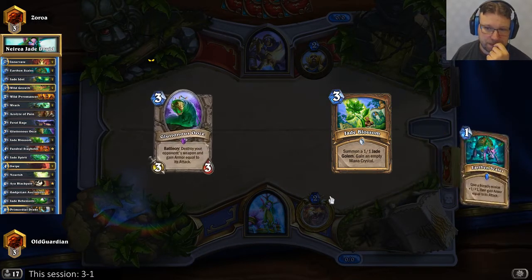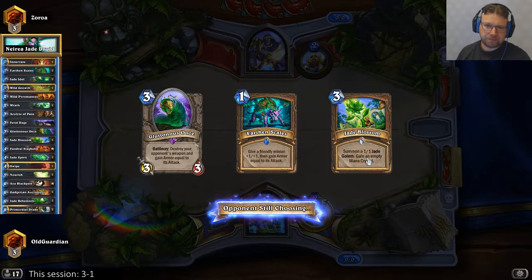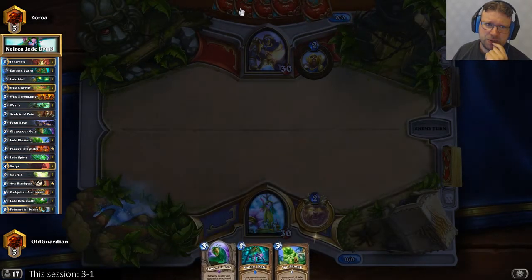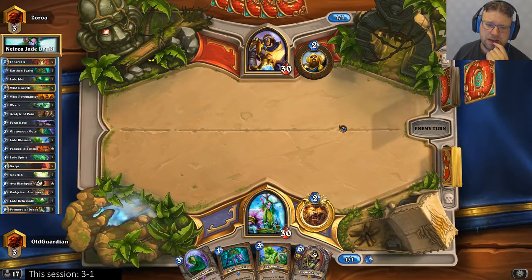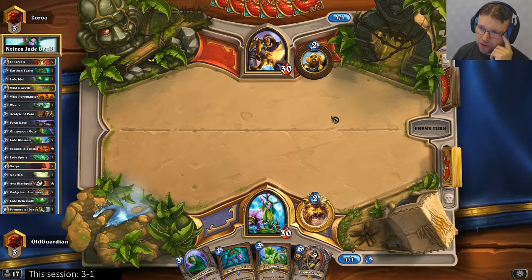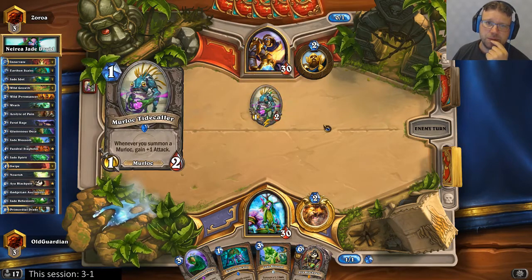Let's see. I'm keeping the ramp card, although I don't have the coin, so it comes down pretty late. He was able to keep 2 cards, so he has a pretty strong opener. Okay, I guess this can go really, really wrong, because the only thing I can do next turn is hero power.